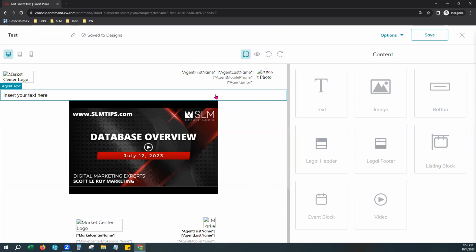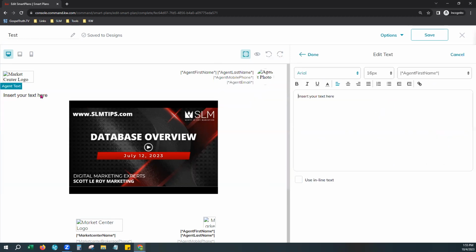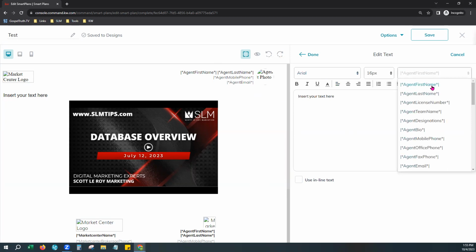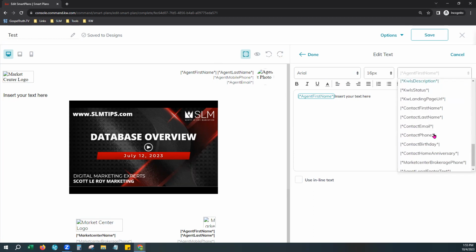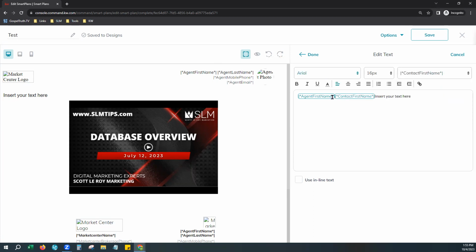Like if I were to drag and drop some text right here, double click the box, you'll notice over here on the right that I can say agent first name, or maybe I actually want it to be our contact first name. There we go. I'm going to remove that agent first name and create just any kind of text that you would like.